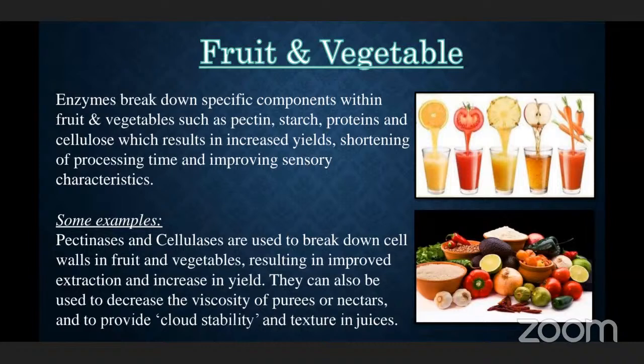Okay. And also this will decrease the viscosity of purees and nectars. Cloudiness will be reduced and the texture will improve. Normally, if we take fruit juices at home, like Mosambi or something like that, it is not similar to the juices which we get in packets, right? It will be cloudy and viscous. Even the taste will be somewhat sour, not that sweet. If you add more sugar only, you will get the sweetness.